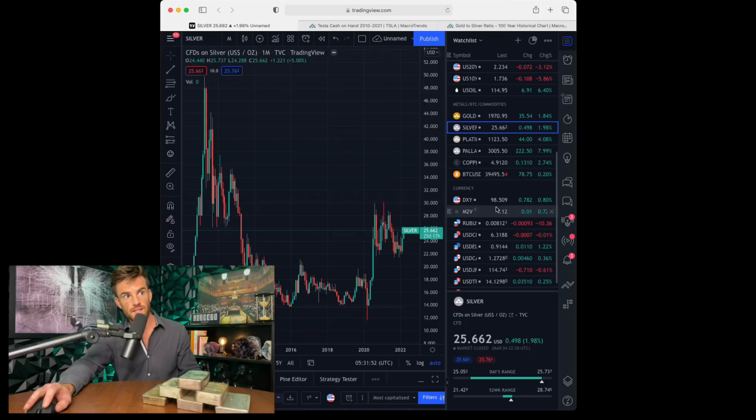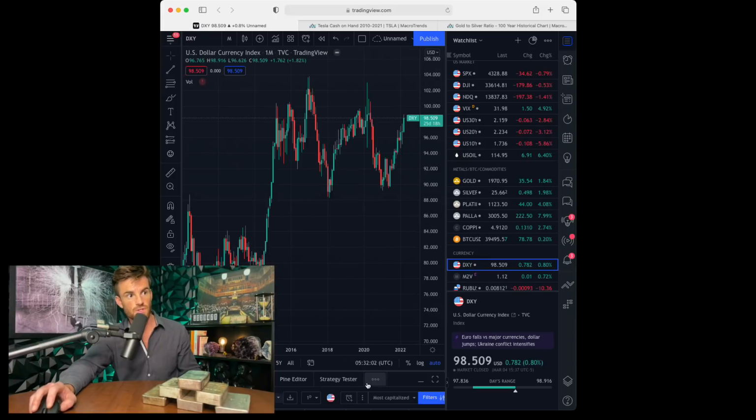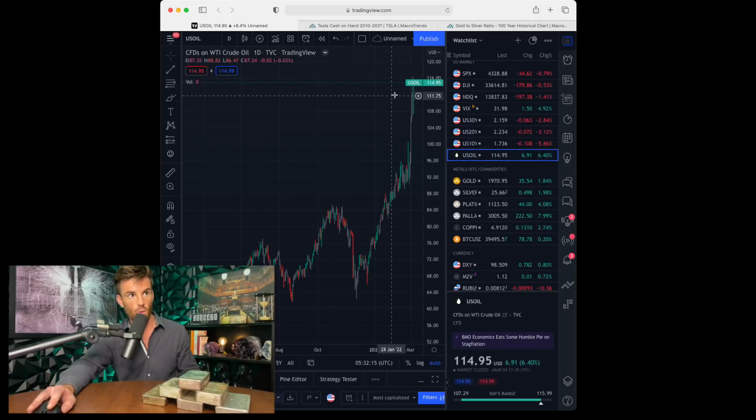What I think will happen is, I've talked about this in the past, the hot potato theory. Money will flow from equities, from bonds into the dollar index, and that's why we're seeing the dollar showing so much strength. Let me pull up the 1-year chart. This is the 1-year chart on the dollar. Some serious strength going with the dollar, up to 98.5. So we're seeing inflation taking its toll on oil. I mean, look at that. Elon Musk actually just tweeted, I made a video about this on the channel, about how oil was out of control and we need to start pumping oil in the country. And you're starting to see the effects of inflation and the supply shock in oil right there.